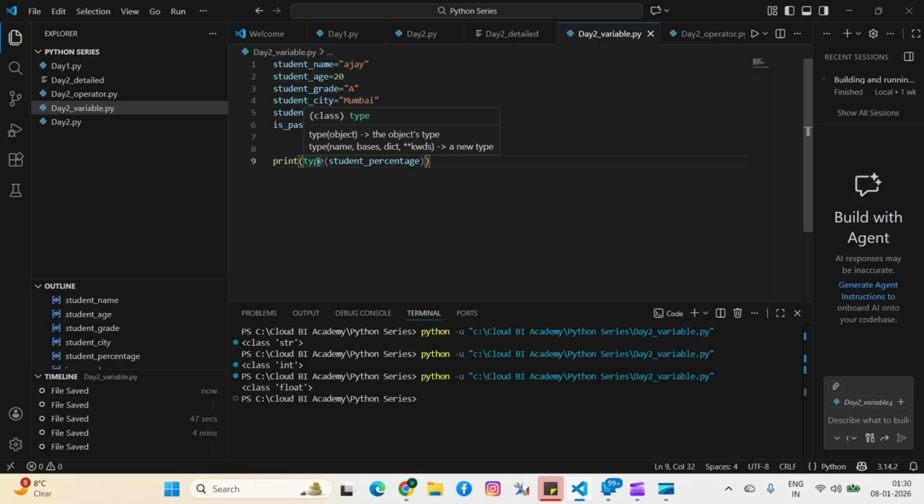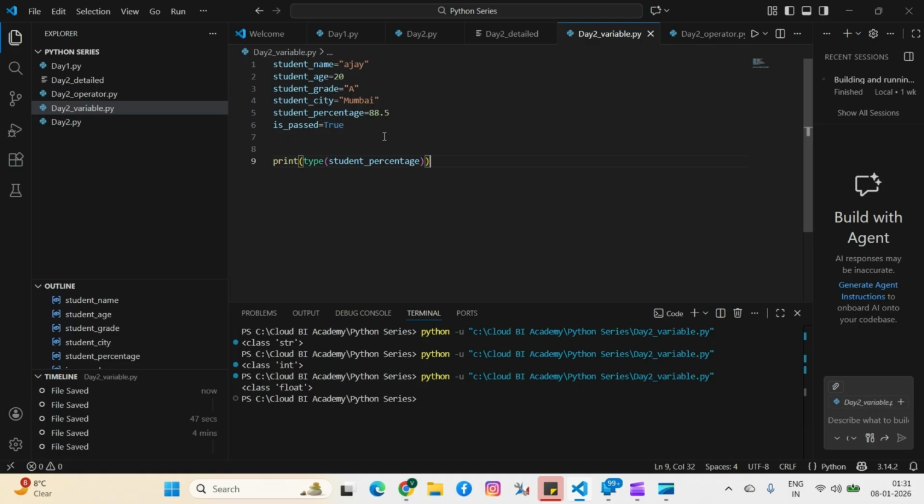Now next thing in our mind, why is marks int but percentage float? So understand, marks is a whole number, and percentage is a float value, because percentage is usually in a decimal format, so that's why it is a float. So Python chooses data type based on the value. It means whatever type of data value we have provided, based on that Python chooses the data type.